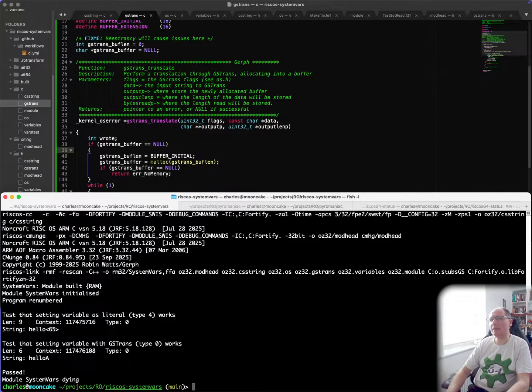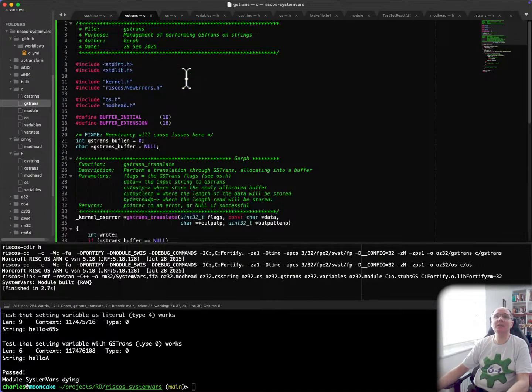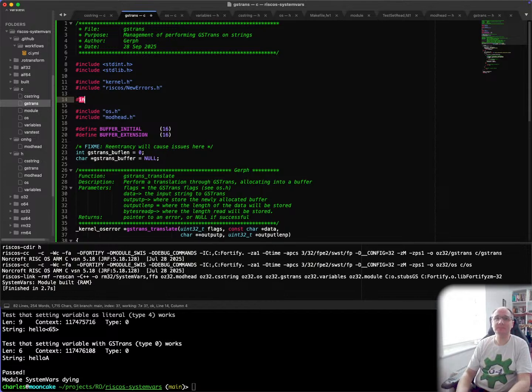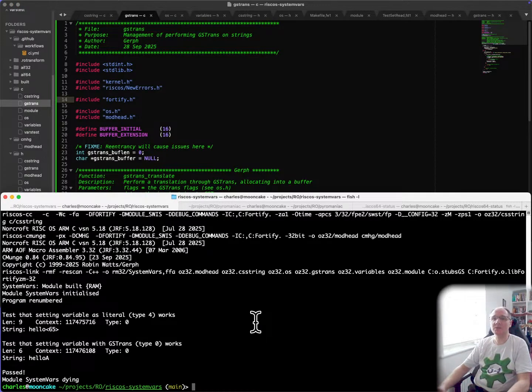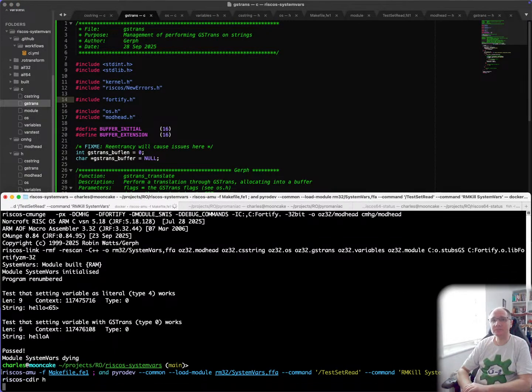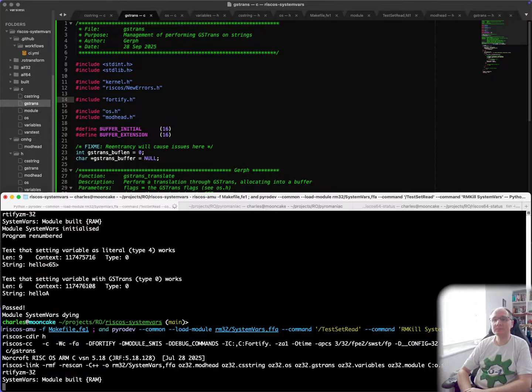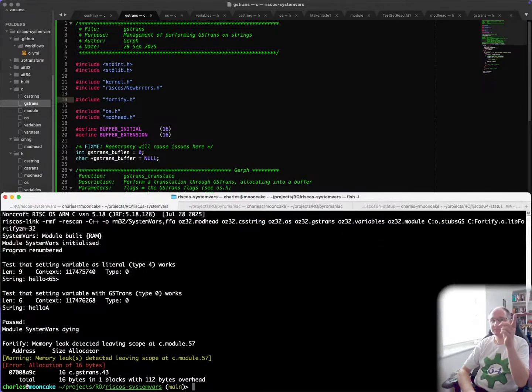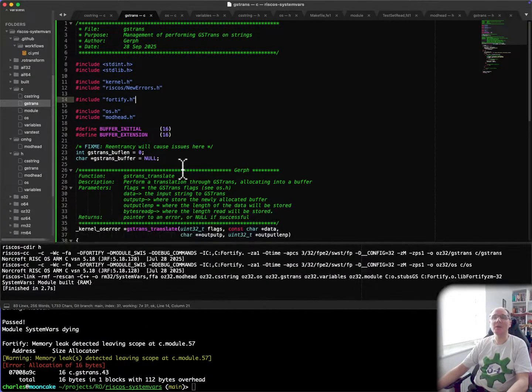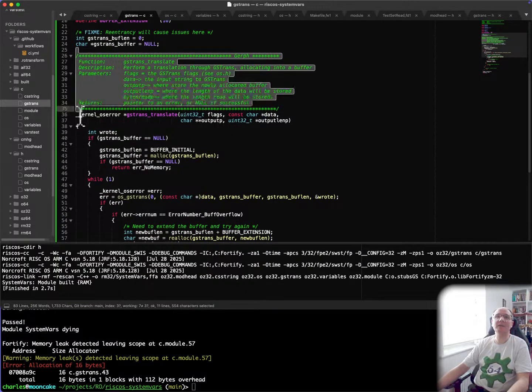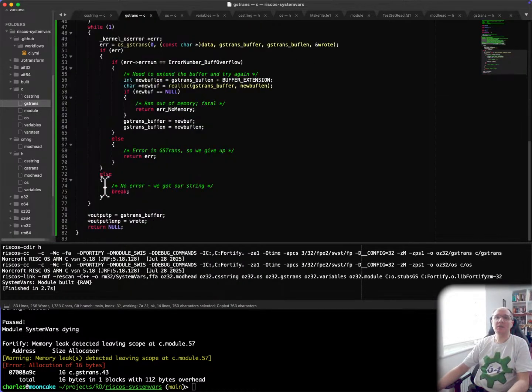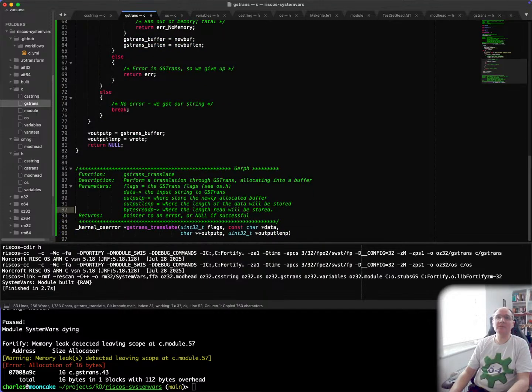Why didn't that leak? Because I didn't include Fortify in here. That's why. There we go, it's now recognised the leak, thank you. So the way to do this is then to have a GSTrans final to finalise it.